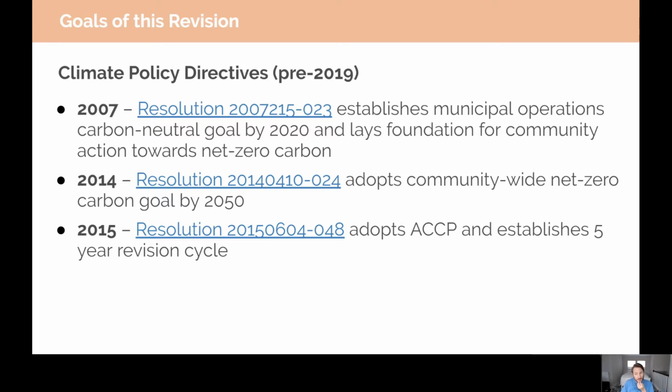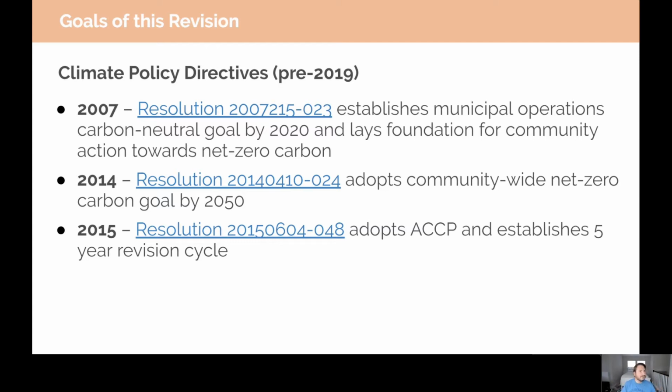City Council adopted the goal of community-wide net zero greenhouse gas emissions by 2050. That envisions that all of the fossil fuels in our entire community, that we would get to zero emissions by 2050. This is not just the city, this is everyone in the entire community. So our office, me and my team, went to work in 2014 and 15.